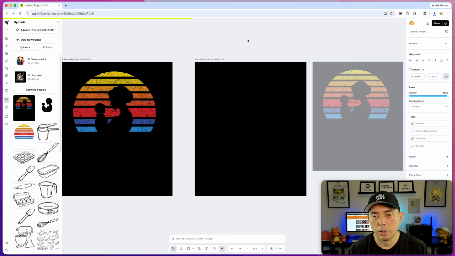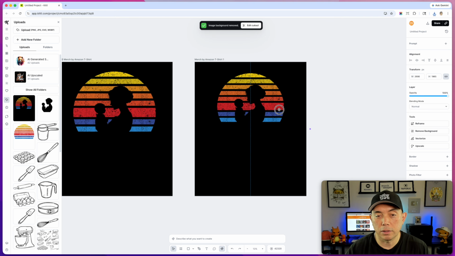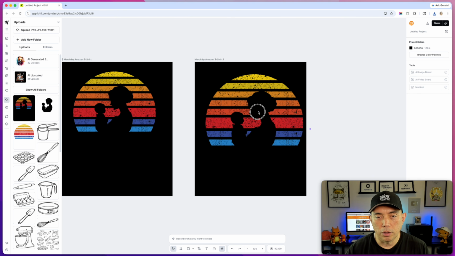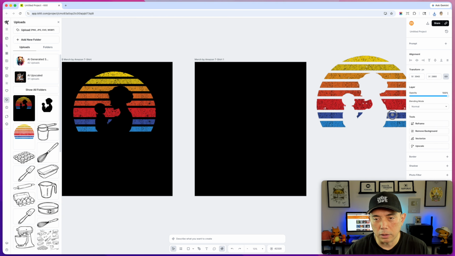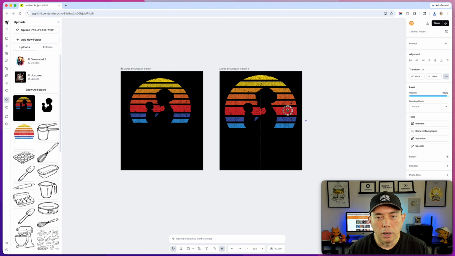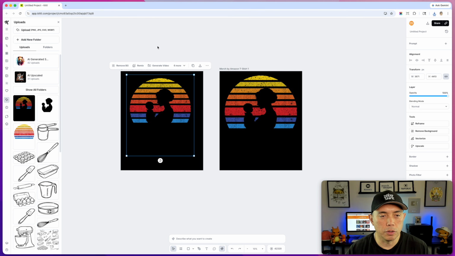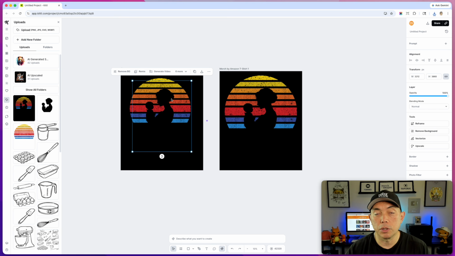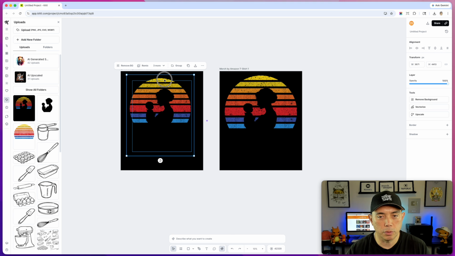I think that's the easiest way to do it on Kittl, although you can see some of it is remove background here is still showing some black and stuff, so not the greatest. What I am hoping they will do in the future is there are some Boolean effects, but I don't think it works with photos, which these are. So we would have to vectorize them, but then they still won't work. I'll show you what I mean.